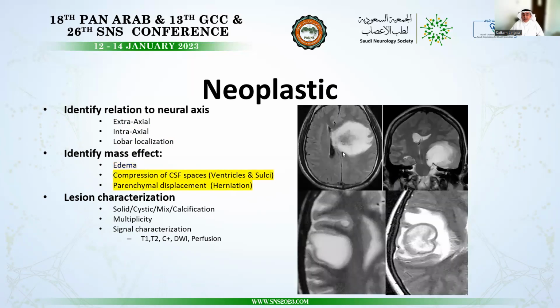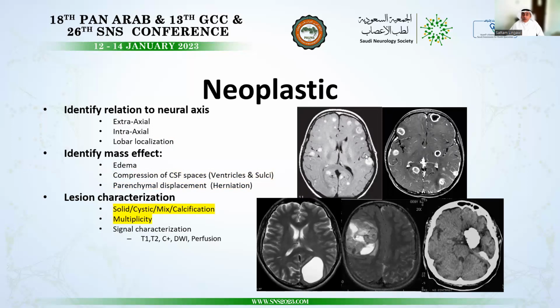Later on, you go with mass lesions to identify the mass effect as it compresses the ventricular system, effacing the overlying sulci, displacing the brain parenchyma, resulting in uncal herniation or subfalcine herniation. In these two cases, this is an abscess causing extensive edema with effacement of the sulci and compression of the ventricle, while this one is a tumefactive MS. It's a pseudo lesion, it's a pseudomass, as indicated by the preservation of the sulci and the lack of mass effect.